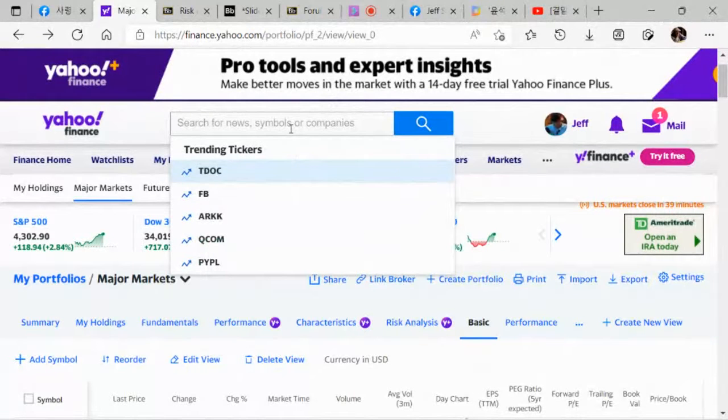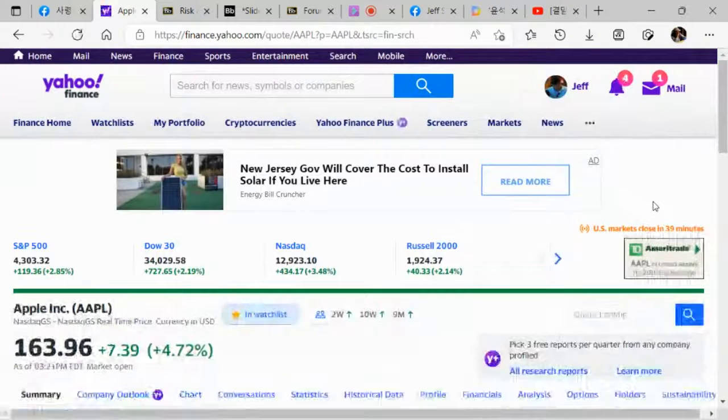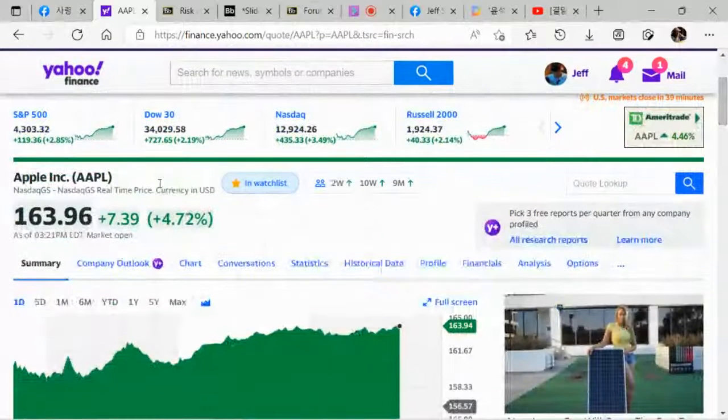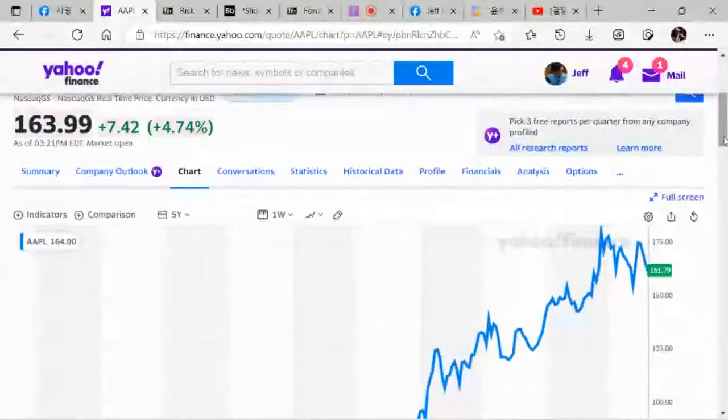And then let's look up Apple, okay? Every semester for the last 20 years, I've been following Apple. You don't have to type in AAPL, which is Apple's ticker symbol. When you type in A, it comes up. In the old days, even in the 1990s, you could only look up by ticker symbol. But now you can type in just Apple and it comes up. And then I want you to go to chart.